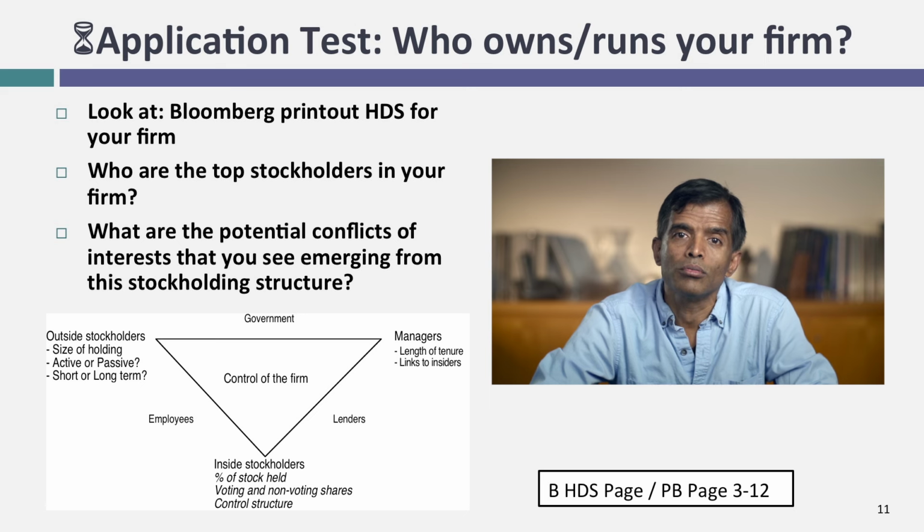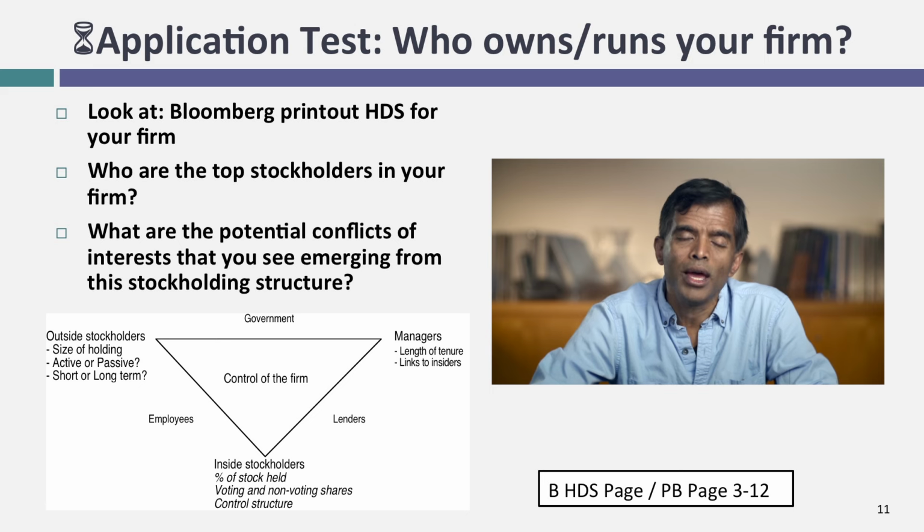So here's what I'd like to do. I'd like to at least set the process going by thinking about any company. And I'm going to take my companies through this process. And I'd encourage you to pick a company on your own and take it through this process. What I'm going to try to do is look at where the power in my company lies. Or put differently, if I, as a stockholder in this company, whatever that company might be, will have any say in how the company is run, power abhors a vacuum, and in any publicly traded company, it's going to go somewhere. And here are your choices.